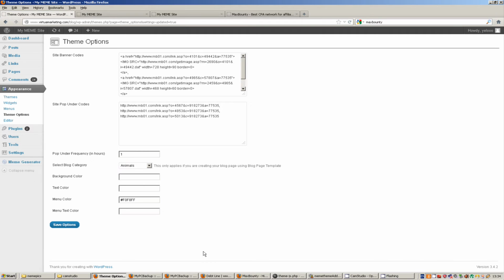Okay, so now I'll show you how to do the category advertising. Basically, if you don't have any advertising set for your categories, or any advertising set for individual posts, these codes here will work site-wide.